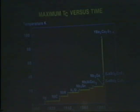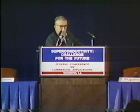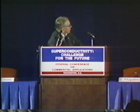I think we may need to rename these new HTSC superconductors. They probably will have type 2 properties, but perhaps we should call them type 3. They seem to be radically different in properties. One of the interesting things about them, and I think is relevant to the technology, is the fact that in the yttrium barium copper oxide, you can replace the yttrium by almost any one of the rare earths, as shown in the next slide, which is a slide, I believe, from a publication by Belcore.